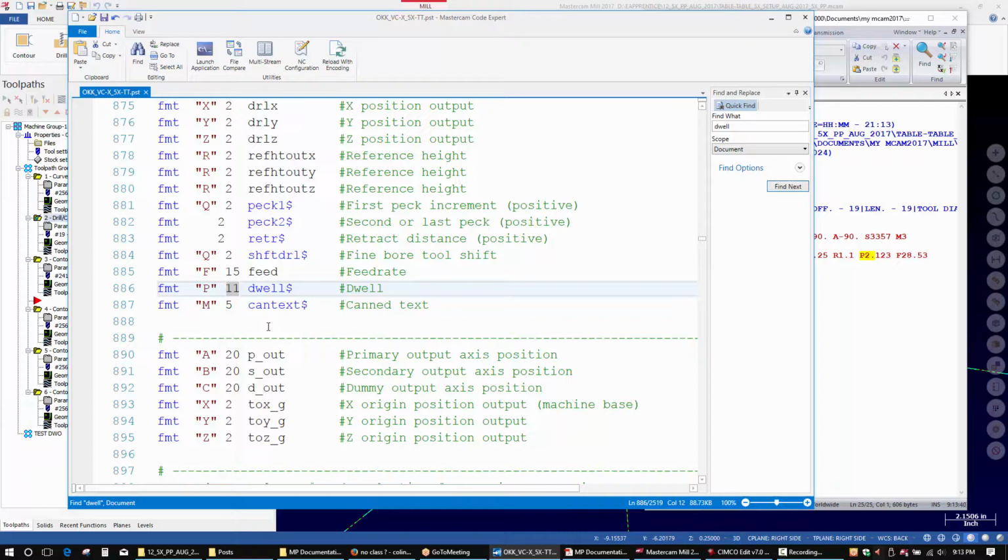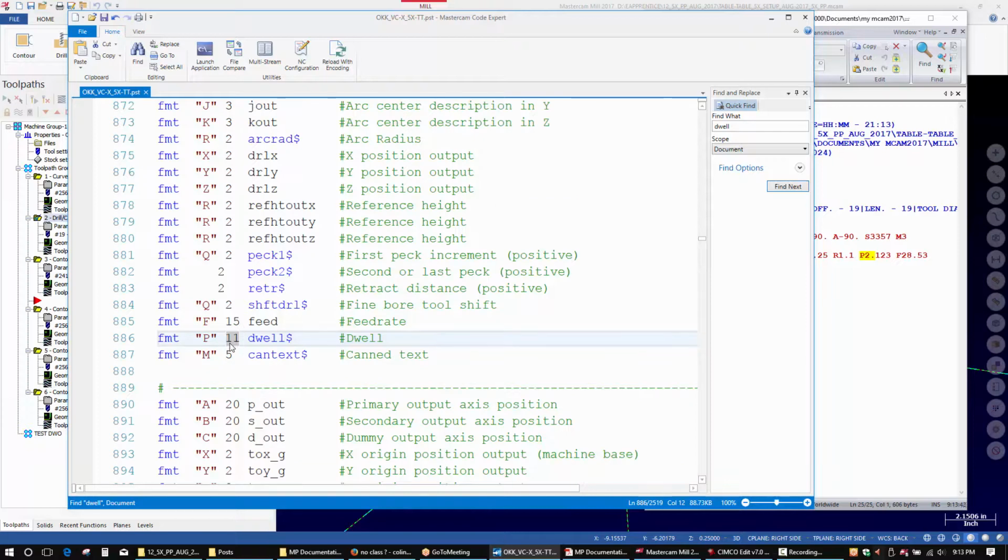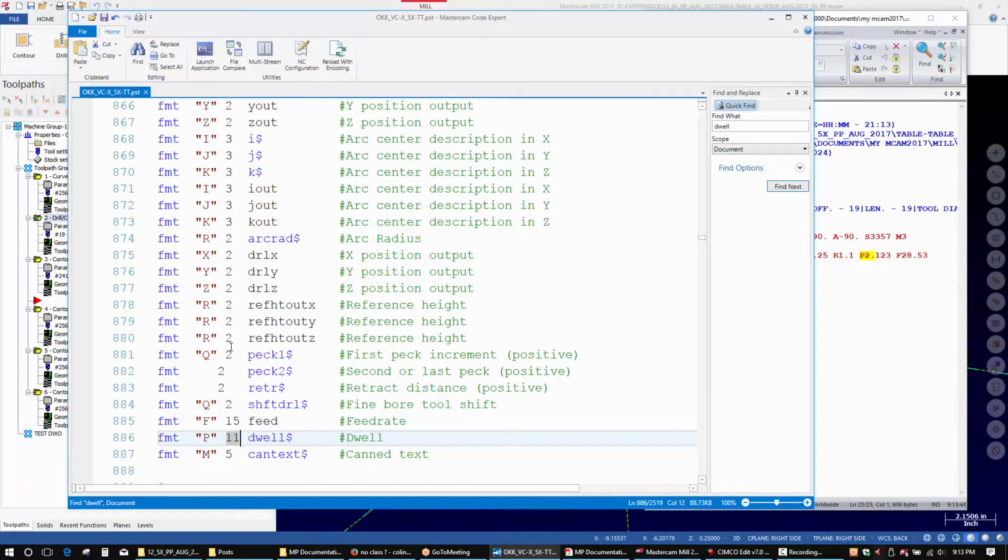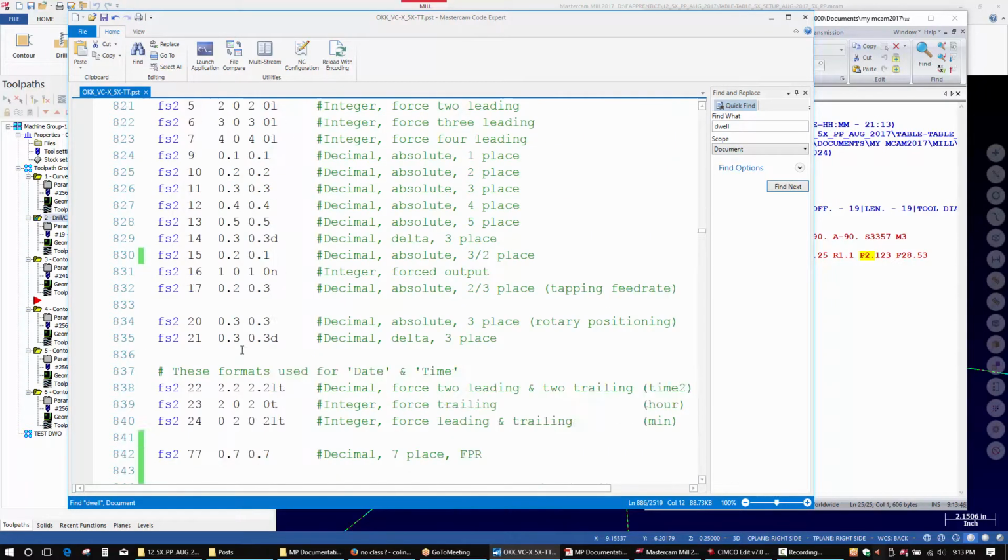So format statement 11, decimal absolute 3 place.